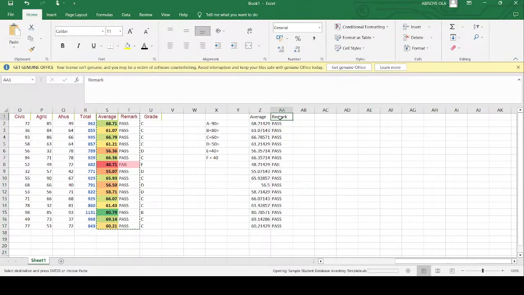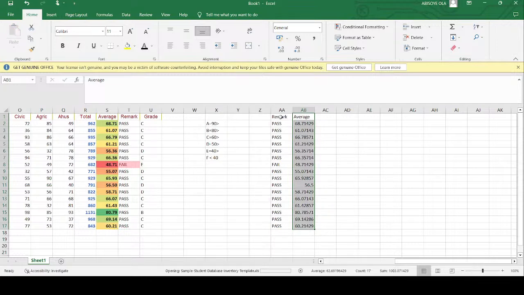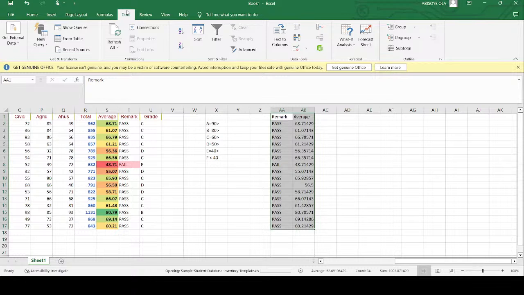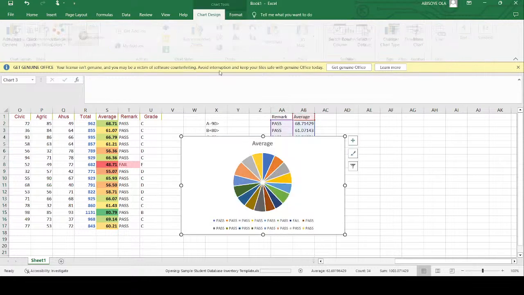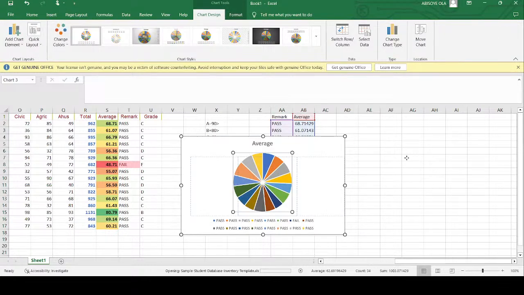So let me pick average. Let average be before remark, and let me go back to chart, insert chart now. So you can see the essence of this.